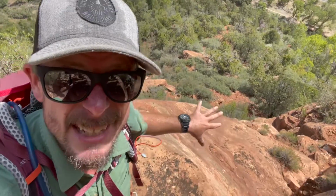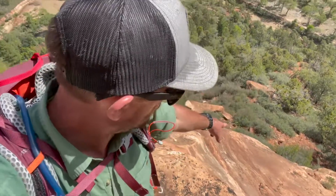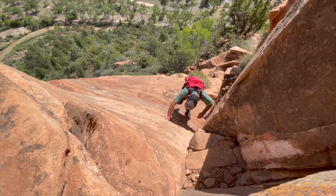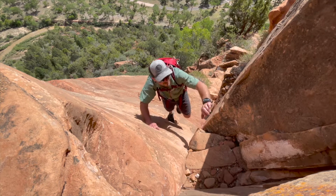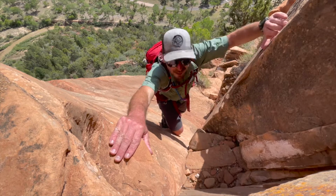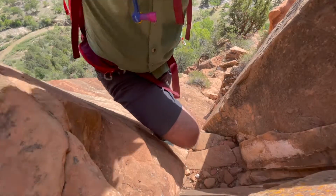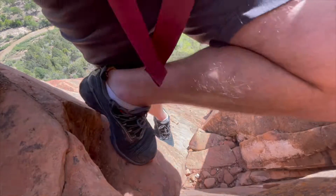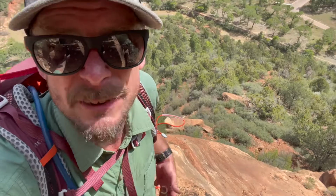Yeah, so as you can see, the route gets significant exposure real quick. I mean, we're like 100 feet up right now off of what we just scaled right here, coming up this rock face. Had some Moki steps chopped in down here, which were done by the Park Service back in probably the 1940s, 1930s. I'm not sure when this trail was put in, but you can see that they had this place bolted up once so that you could have chains, much like you have on Angel's Landing. There were some ladders in some of these sections. They removed all that back in the 60s for some reason.